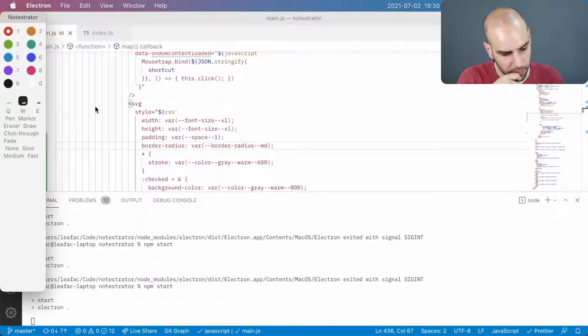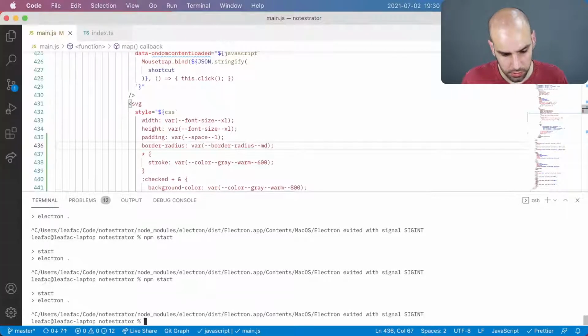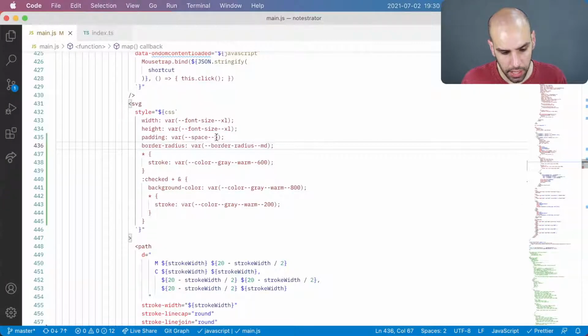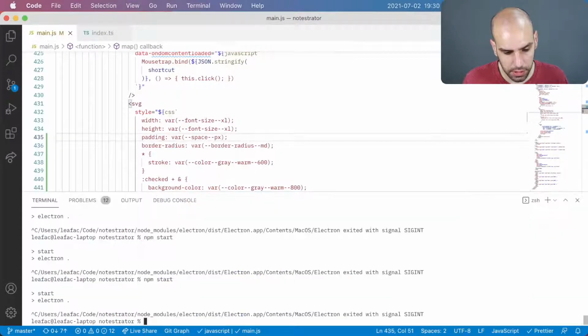That's interesting. Oh, the padding moved the whole drawing below, and space 1 is definitely too much. But the border radius I think is working. So let's do a padding of just 1 pixel.